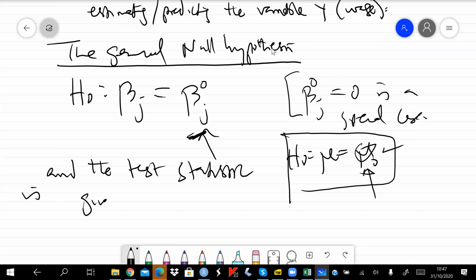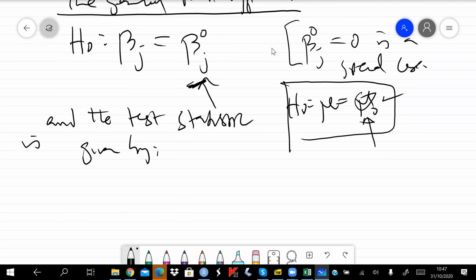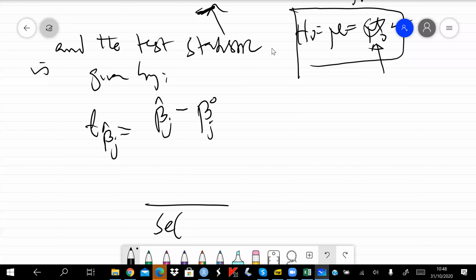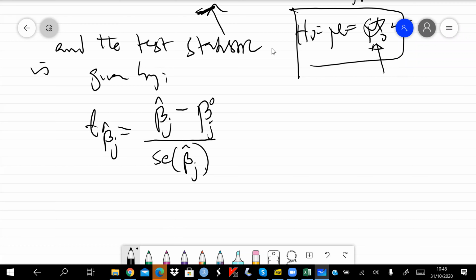And the test statistic is given by, so we adjust the formula that we mentioned up there and make it more general. T of beta j is equal to beta j hat minus that hypothetical value, divided by the standard error of beta j. So the divisor does not change. The only thing that changes is this value here, because the default formula used by Excel or most software assumes that beta j naught is 0. But it can be something else, like in our example, Roman 2 and 3, where the value of beta j naught is not equal to 0.